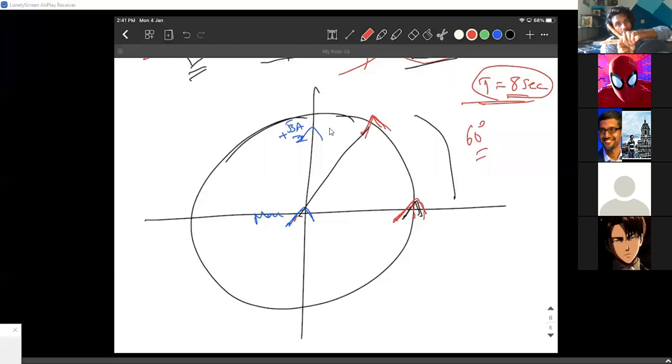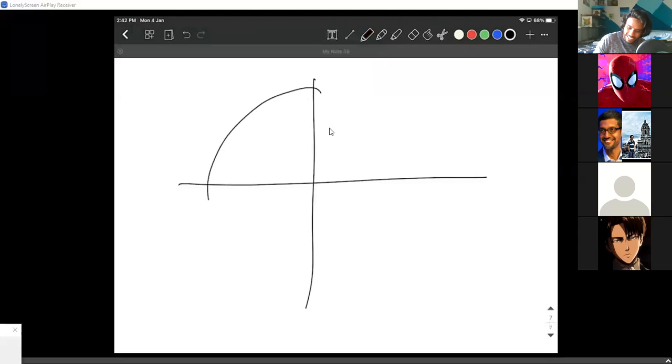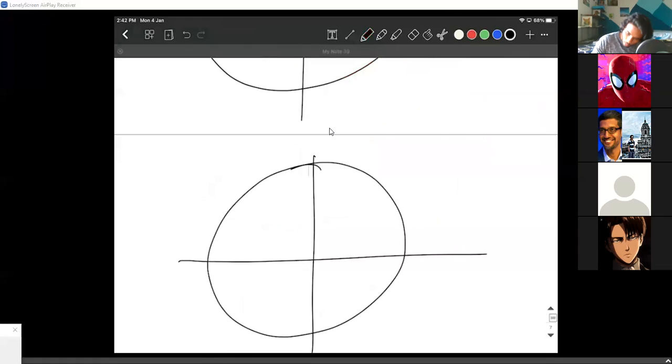This is the initial case, where one is at the mean position and the other is at 60 degrees. But when they're like this, the projections will meet. So I will draw the position. Aniket, is that what you meant, or was it just by fluke? So when this goes here, when this goes here, at some point they will be like this. So the projections will be exactly at the same point. So at this point they will meet. Now we know the position, we have to find the time.